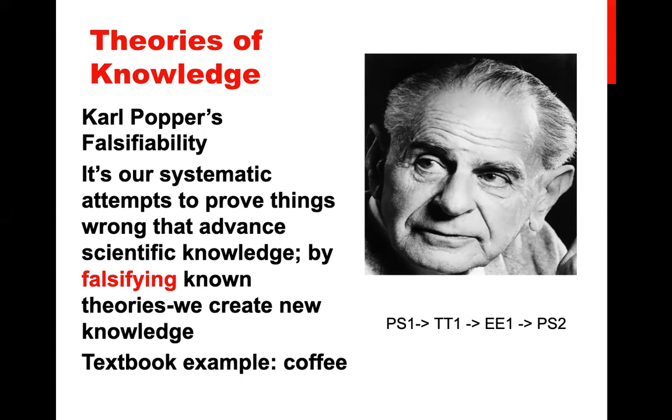And so if you falsify any of those tentative theories, you do this by what he calls the error of elimination. The theories that are eliminated are the ones that are falsified, and this process eventually leads to a new PS2, which is just a new problem situation, a more complicated, fuller question or understanding of social phenomena.